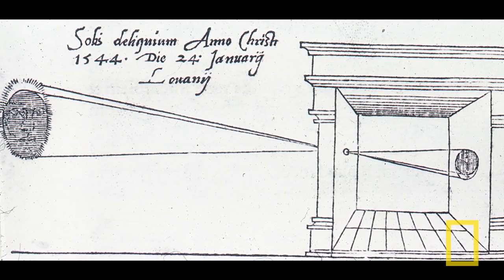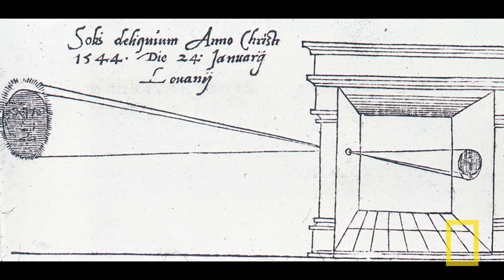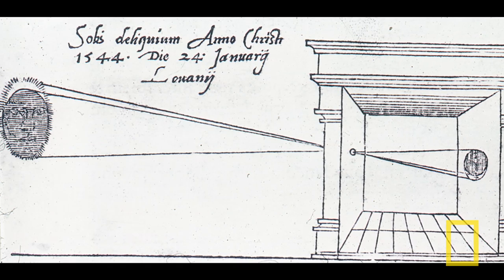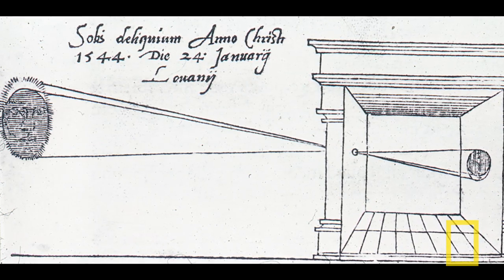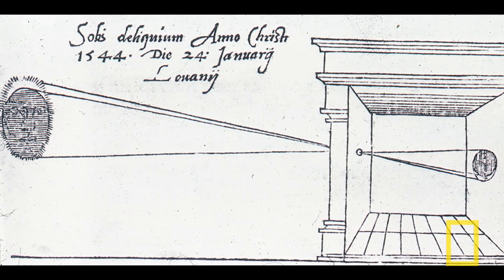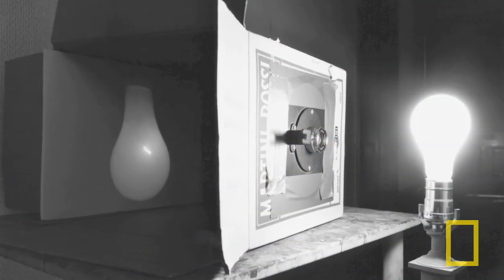I had been looking at camera obscura illustrations for a number of years, and essentially the idea is a small box or big room with a small opening in a dark room allows an image to actually enter the room. So knowing that this actually could be recreated, I thought that maybe an idea would be to photograph the effect itself. Turn my living room into a camera obscura, cover all the windows, put a little hole in there, and let an image come in, sort of like this light bulb picture.